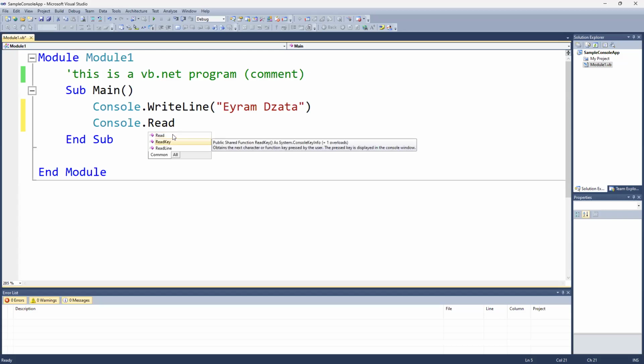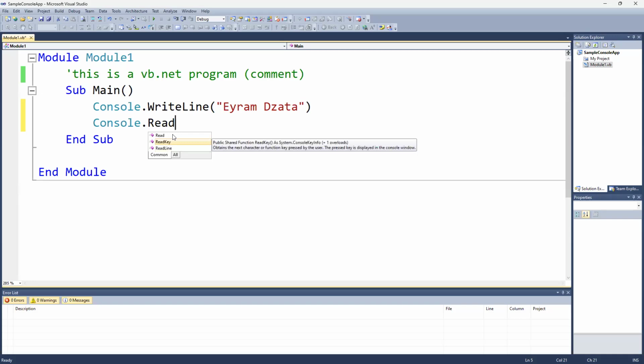Then we have the ReadKey. Now the ReadKey obtains a character from the key when pressed by the user. Okay, and then it helps to display the console window. So anytime you use the ReadKey, it helps to display the console window.